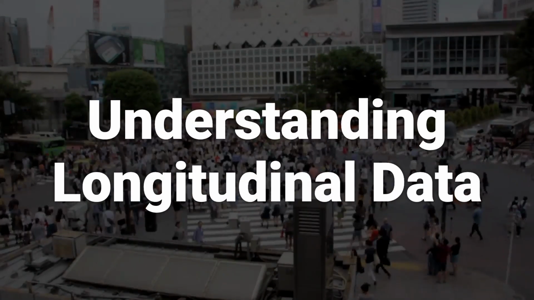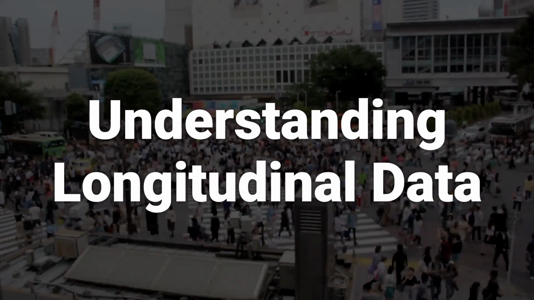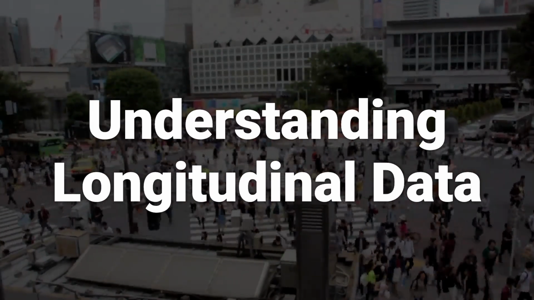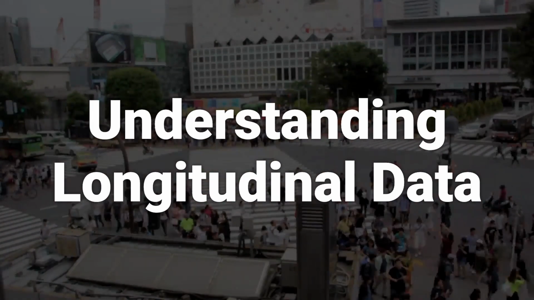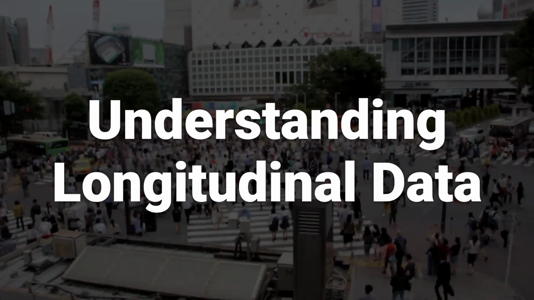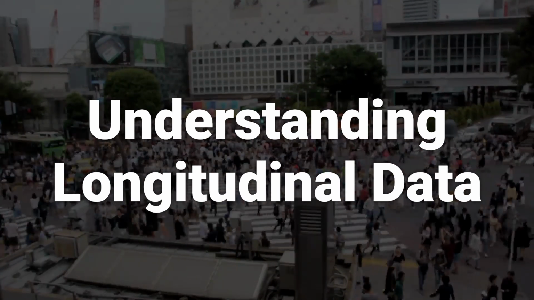Often, analysts are interested in how things change over time. In a typical cross-sectional sample, even if you measure some variable today and then again a year from now, you will probably be sampling different people each time. To get a better handle on how things change for the same people over time, you need to be able to track them and follow up with them a year from now, and in future waves.